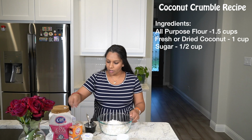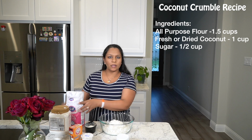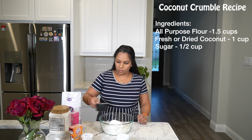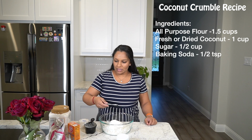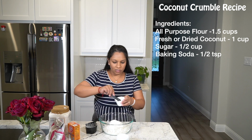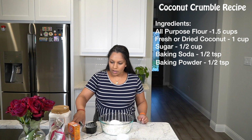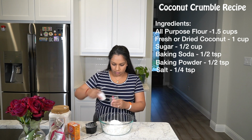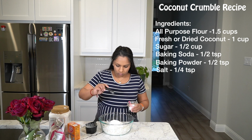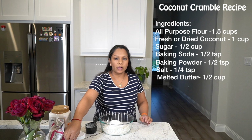And then we're gonna use 1/2 cup of granulated sugar. If you have a really sweet pineapple, you don't need as much. You can do less than 1/2 cup. Mine is just a little bit less than 1/2 cup. There we go. This is 1/2 teaspoon of baking soda, and 1/2 teaspoon of baking powder. Now we're going to use 1/4 teaspoon of salt. There we go. And the last ingredient is 1/2 cup of melted butter.